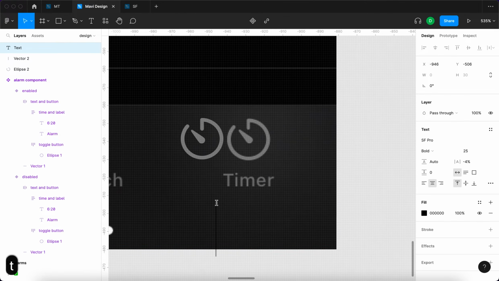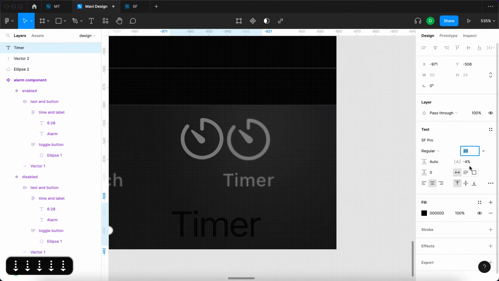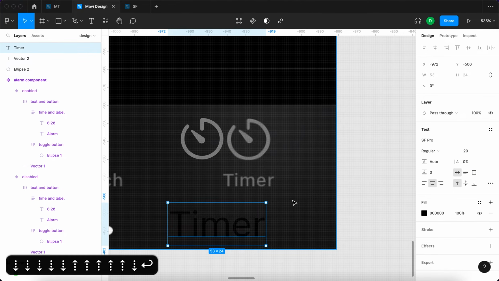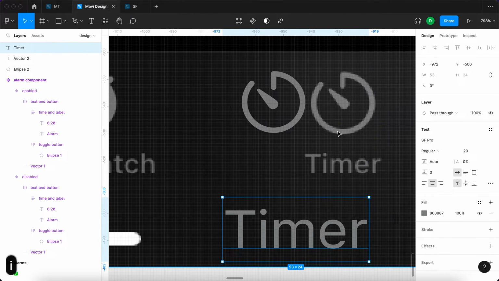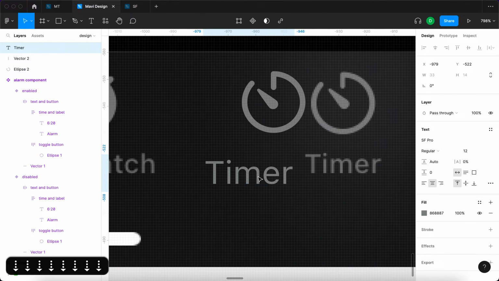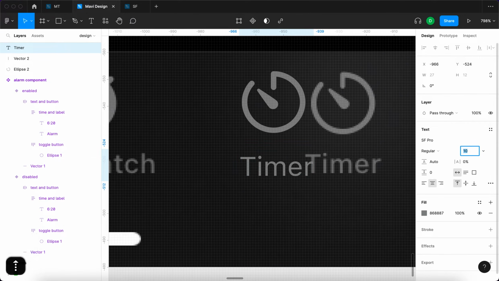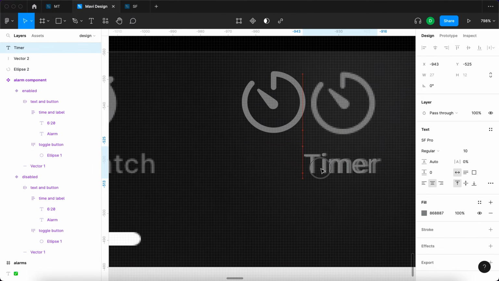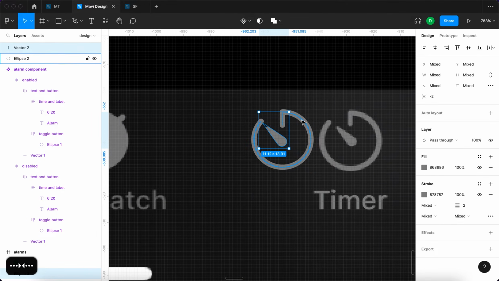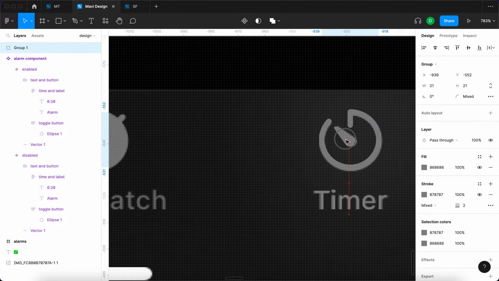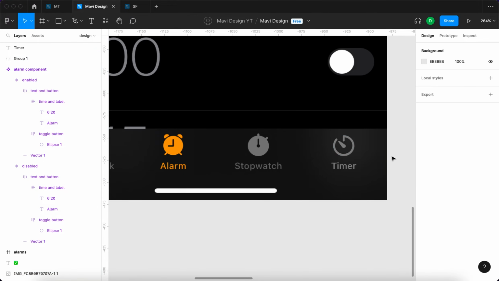Then we're gonna use the text tool to type in timer. Again, SF Pro regular. It's gonna have no spacing, not even reduced spacing. It's gonna have this color, or maybe this color even, and it's gonna be 12, no, maybe 10, maybe 8. No, it's not 8, not 9. This appears to be 10. And then I'm gonna just group this icon, move that over here, right? So that's what we get. So the timer icon, that is finished.